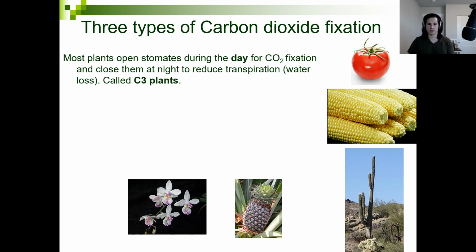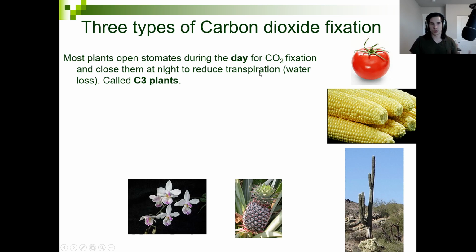So we have some different types of plants. Most of the plants that we know of are C3 plants. C3 plants open up their stomates during the day because it's not so hot that they become dehydrated. So they open up their stomates during the day, and they do their CO2 fixation, and close them at night because they're not necessarily conducting the light reaction. Remember, the light reaction is using water, releasing oxygen. They need to get rid of that oxygen as well, but they don't want to get rid of the water.